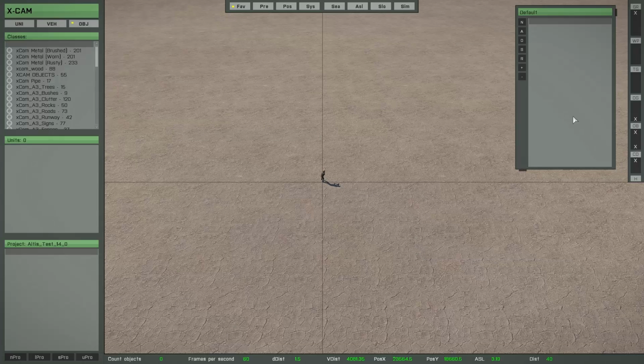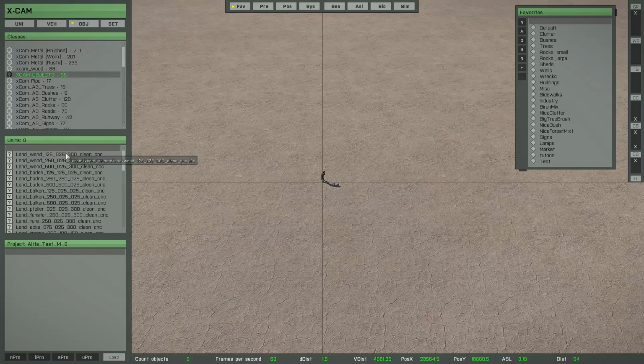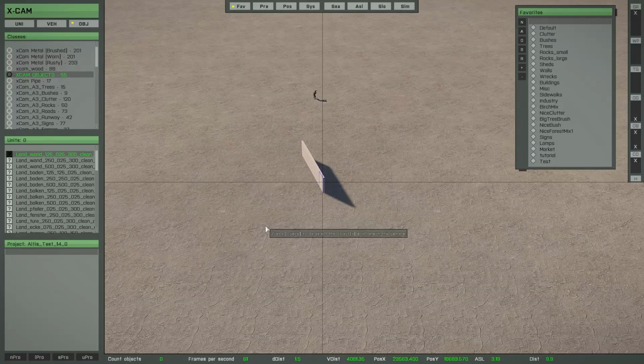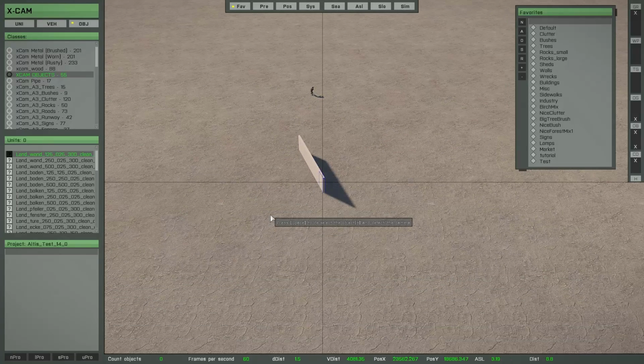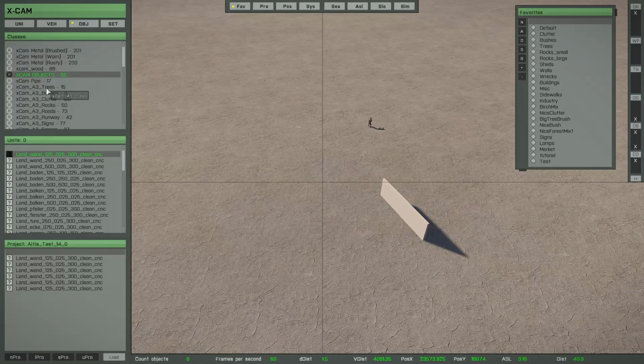As soon as you copy some objects, the Xcam will automatically save each object type into that default favorite.